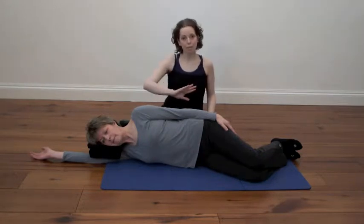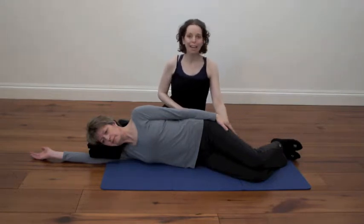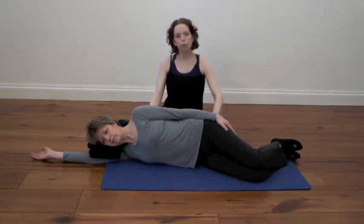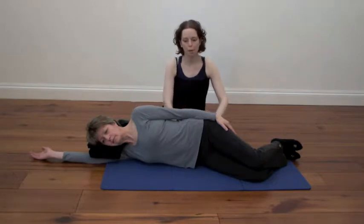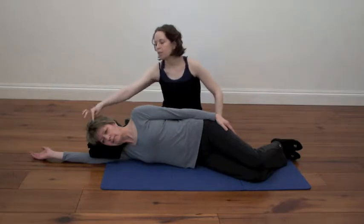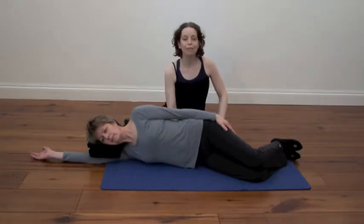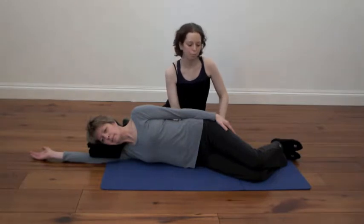Now your alignment is crucial. You're lining yourself up with the back edge of your mat. You have your feet, your bottom and your shoulders with your joints stacked, shoulder on shoulder, hip on hip. The spine is tall and lengthened, so you really lengthen through the crown of the head. The waist is lifted, so you can easily get your hand under.